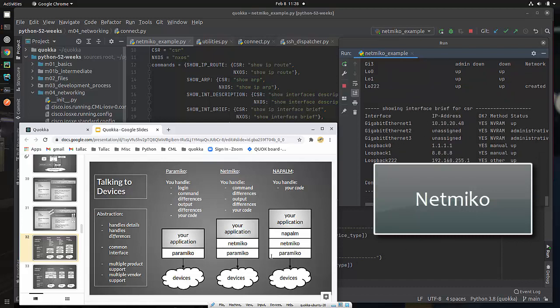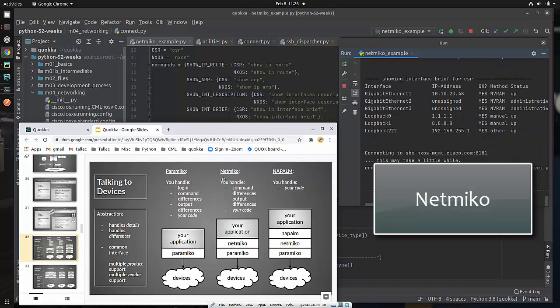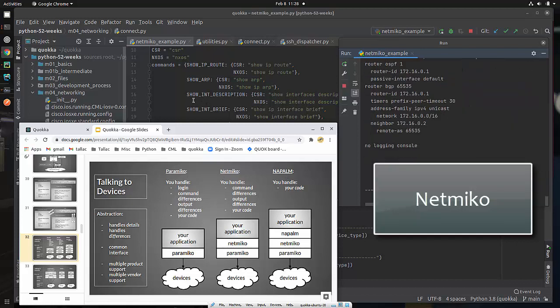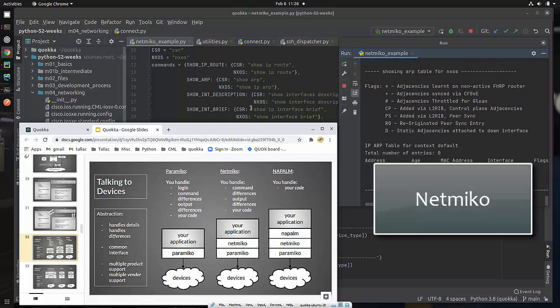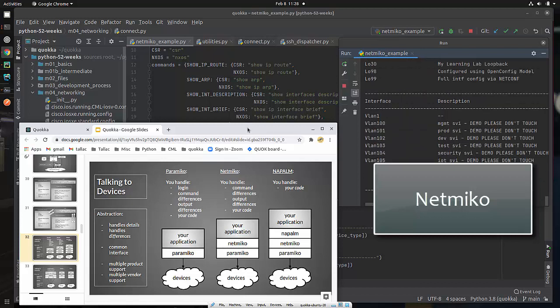I will talk in general about what it's like to communicate with devices and how abstraction helps you out with packages like Netmiko, Napalm, etc. We will be looking at the code that I wrote that does the connection to devices. We will also be looking via the debugger at what it actually looks like when you connect to a device in Netmiko code, and then how that accesses Paramiko.